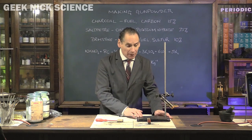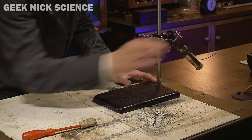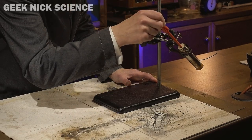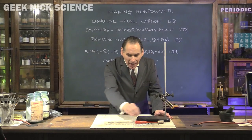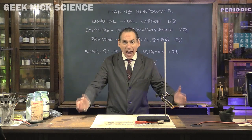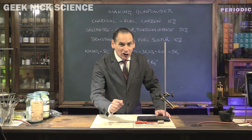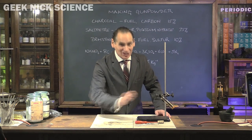The first part of the battle will be our homemade cannon. The second part will be laying them across the bench here in a head-to-head race. And we will find out which of the four is the best.